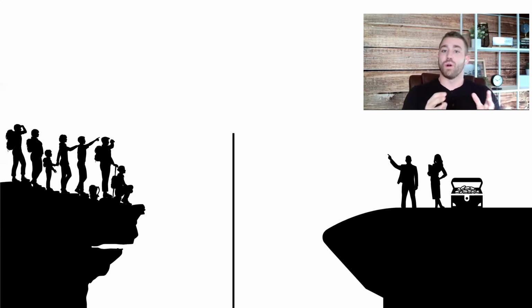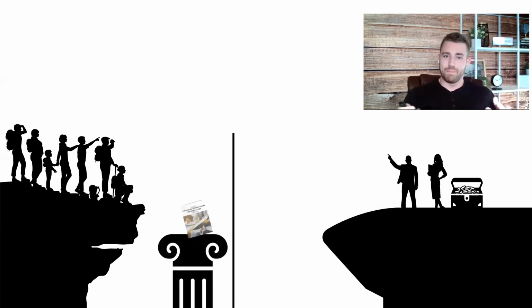So what do we do? What we want to do is give them a series of steps that they can take to narrow that gap, to close that gap, so that they're not necessarily making a huge leap to take the action that we want them to jump to your side of the cliff. Now, those steps that we give them happen to be lead magnets. That's how we get them to those steps.